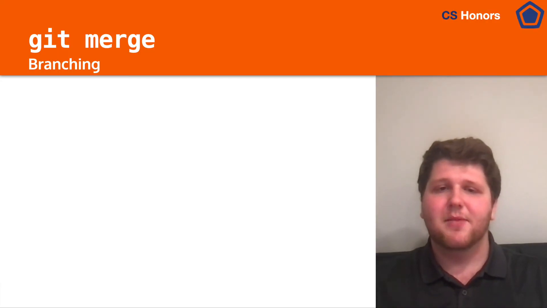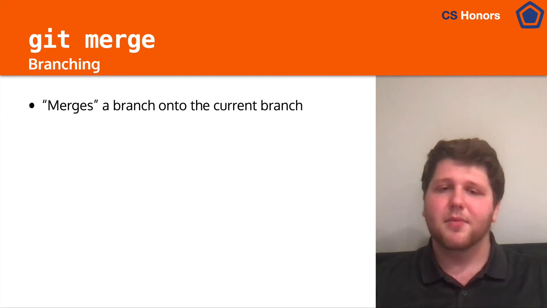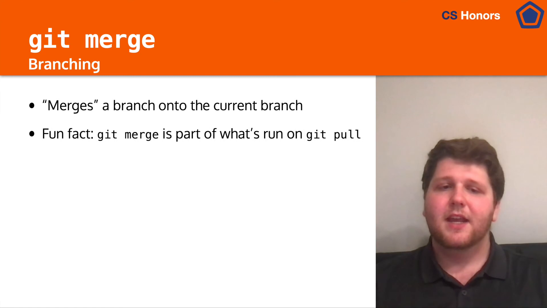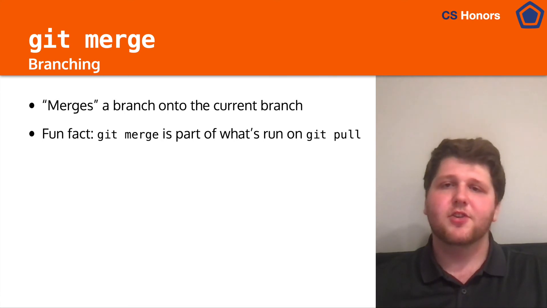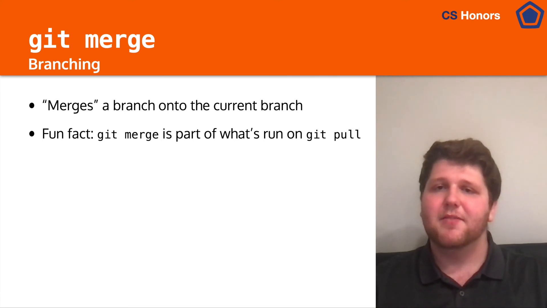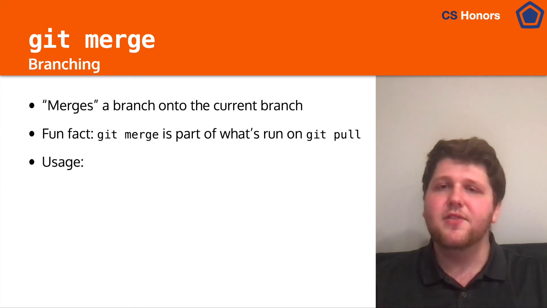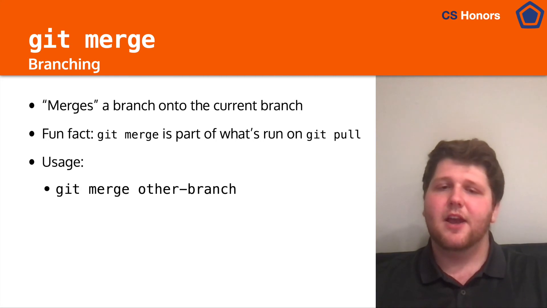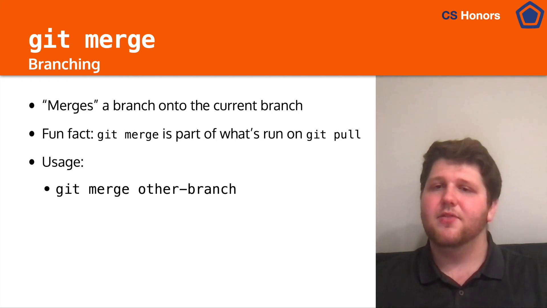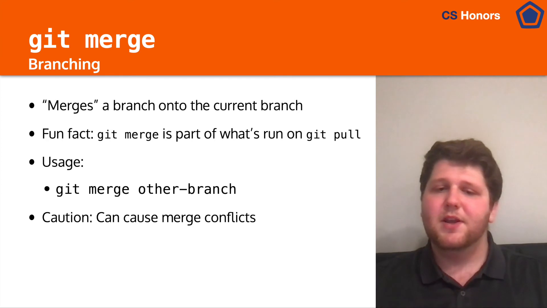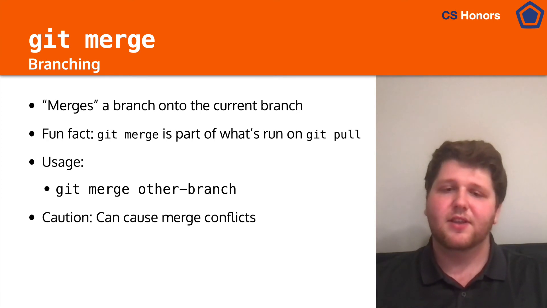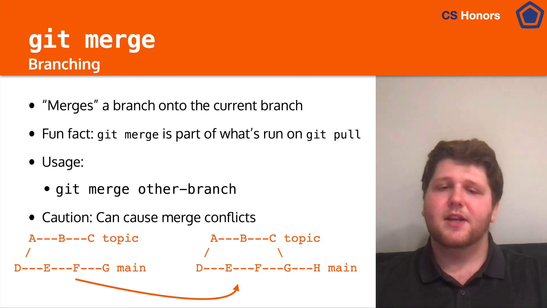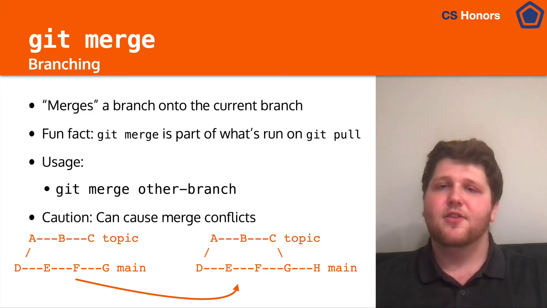The opposite of branching is merging. Merging will take one branch and merge it into another, taking all those commits and combining them. Fun fact: git merge is actually run under the hood when you run git pull, which is why you might get a merge conflict if you try to pull something and you happen to have modified the same lines. To use git merge, all you do is run git merge followed by the other branch name — you want to take the other branch and bring all of its commits in. When we run git merge topic from our main branch, it takes all the commits from topic and joins them together in a new commit.